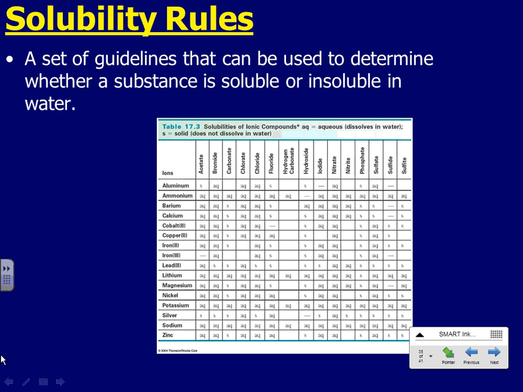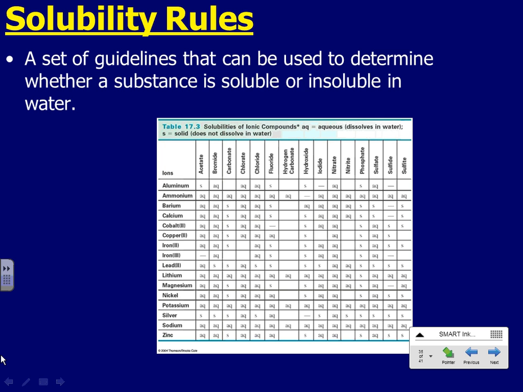Now, I just finished my lesson today with the grade 12s that shows mathematically how you can predict that. In the grade 12 course, I will be giving you a big table of numbers and all kinds of exciting calculations, and we will mathematically determine whether it forms a precipitate. Right now, we're just starting into it, and I'm just introducing you to the fact that it could be a solid, and this is how we determine.